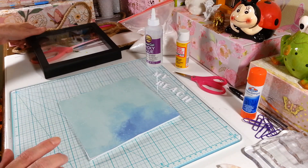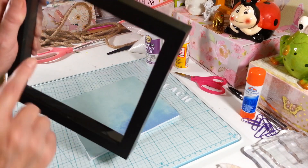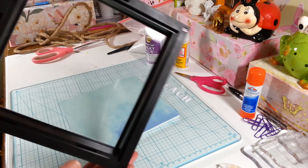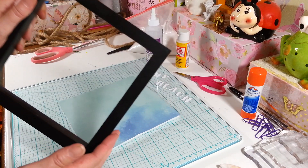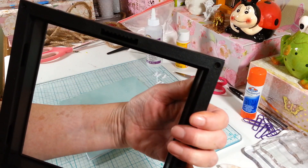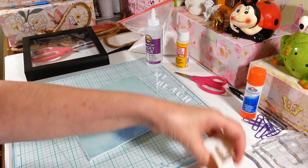I started working on this last year but the idea I had just did not work out. What I'm going to use is one of these frames from the Dollar Tree — they have different kinds of writing on them on the glass. There were no backs on these, but I just took a razor blade and the letters scrape right off, so you can use them for whatever you want. They have little spots on the back to hang it up when you're finished.